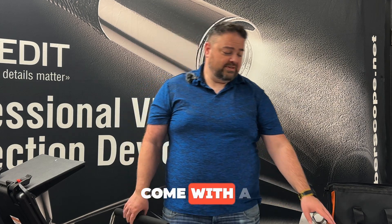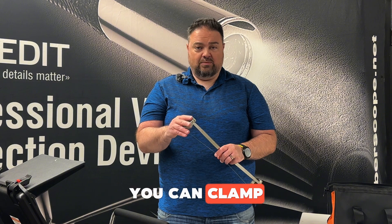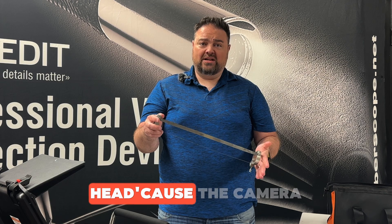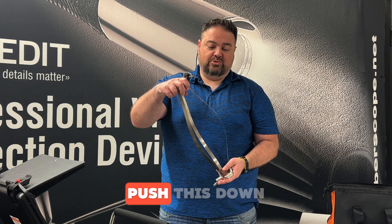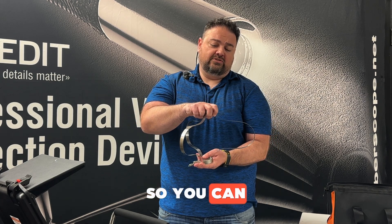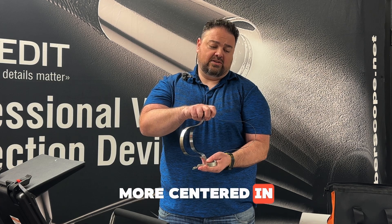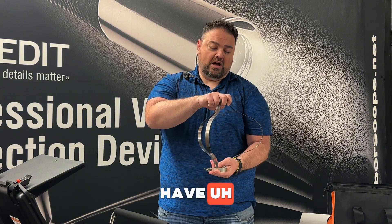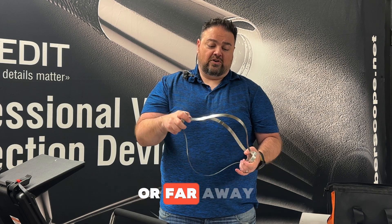These units also come with a skid. The way the skid works is there are set screws on the sides — you can clamp one side onto the camera head and one side back onto the reel line or the back of the camera head, since the camera head is pretty long. As needed, you can push the arms down so they stick out further, allowing you to set it up for different diameter holes. This keeps the camera more centered, or keeps it off the wall so you can still rotate the camera head around and see in all directions.